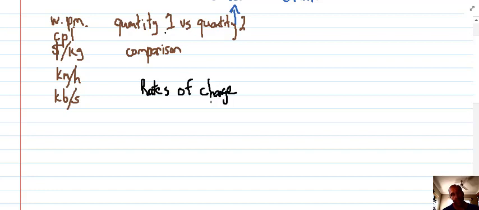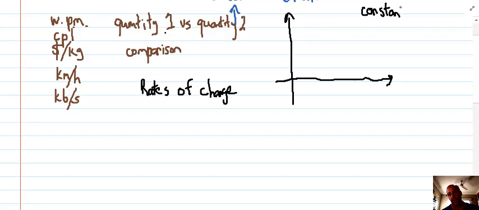And it's how one quantity depends on another, and it's about how one changes in comparison to the other one changing. Some things change constantly, which might sound like I'm using contradictory language. Changing constantly, but constant rate of change is a thing. I'm going to use ROC to save my writing, ROC, rate of change. Constant rate of change, the graph of that would be a straight line graph.